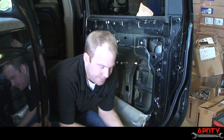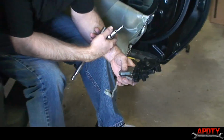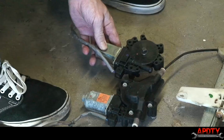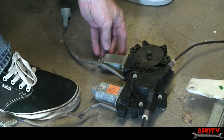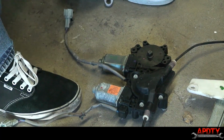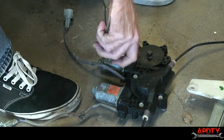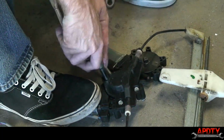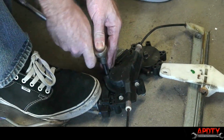Okay, so we have our new window motor that we got from Auto Parts Direct to You. Before we take the old one off, you can see, just line it up, everything looks the same configuration and everything. So what we'll do is just go ahead, and this has 3 8mm bolts that hold the motor to the regulator.